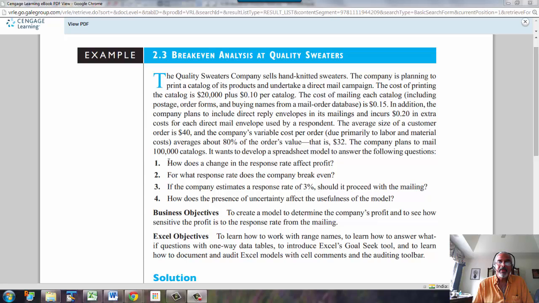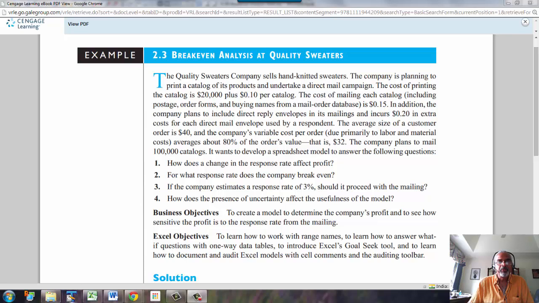Now, the company plans to mail 100,000 catalogs, and we want to assume a certain percentage of customers will place the order. So that's the response rate. What would be the response rate that we can expect? Well, that is something we have to assume. It could be 1%, it could be 2%, 3%. So we can do a what-if analysis with that response rate. So the first step is to set up a model and then use the model to do some analysis, like what response rate the company will break even, and at what response rate, what profit the company will make. So first step is to set the model up, and then we will use it for what-if type of analysis.